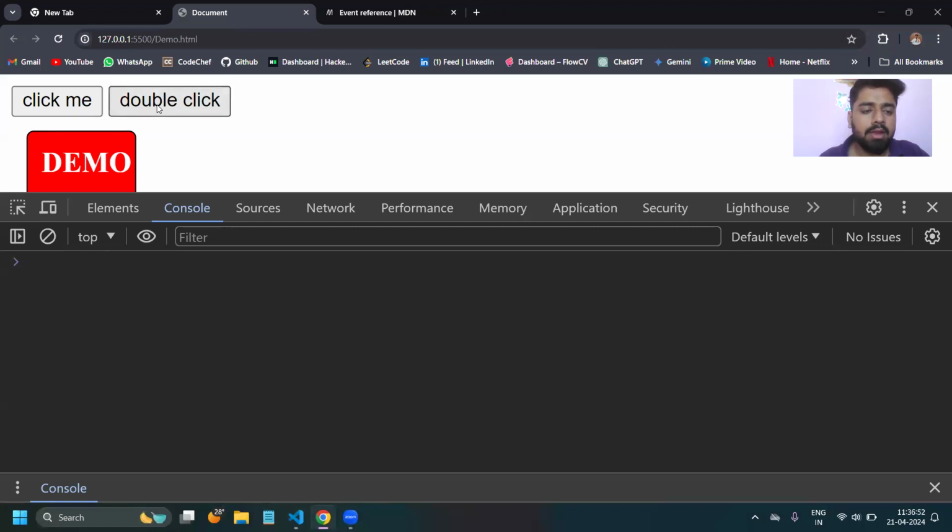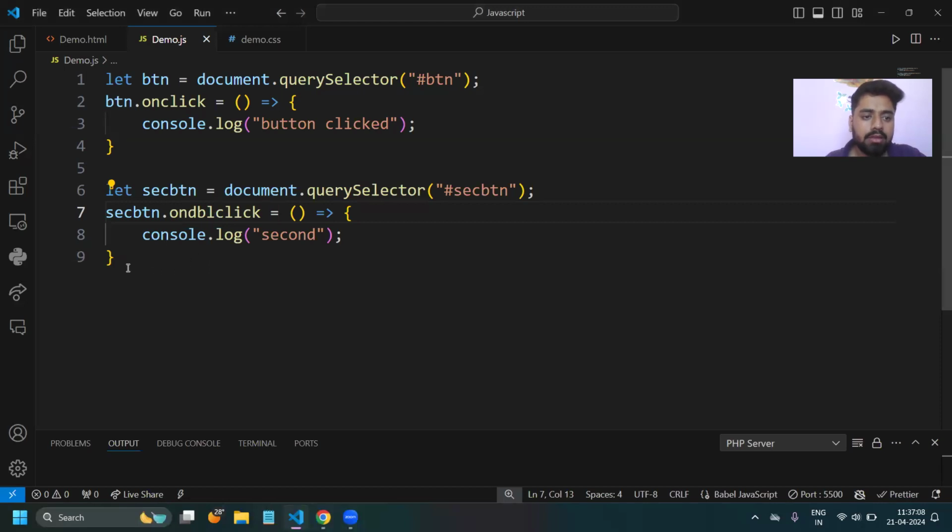But if I double click, then your event is being triggered automatically. So this is how you can access your double click event as well.